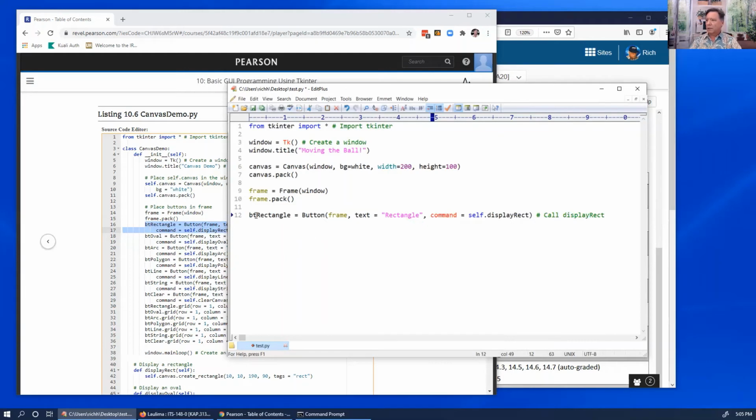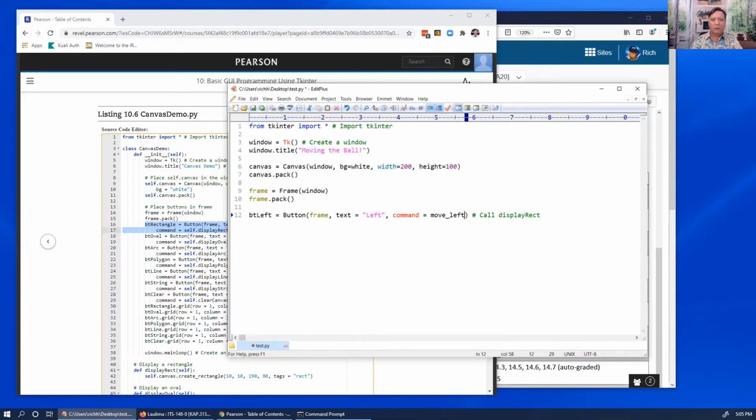And I'm going to say it's a BT left button, and it's going to go into the frame, and let's make the text say left, and the command is going to be move left or something. Yeah, move left. Okay. And so that's going to be the, oh, I don't need the double, okay, I just do that. That's going to be the command.